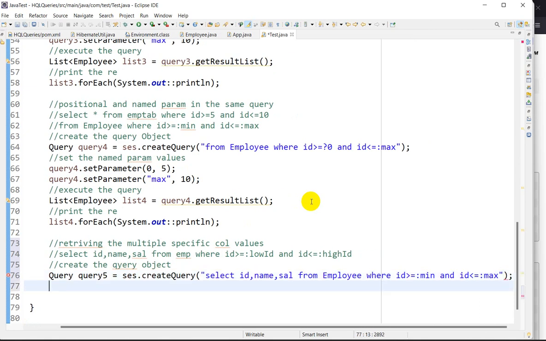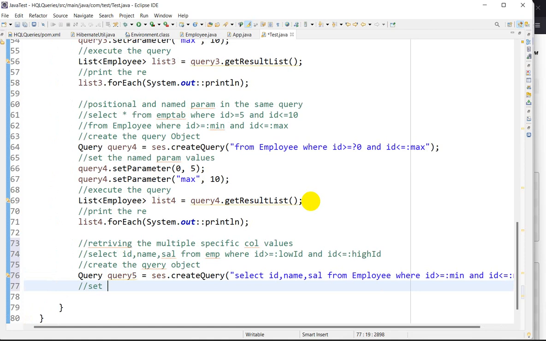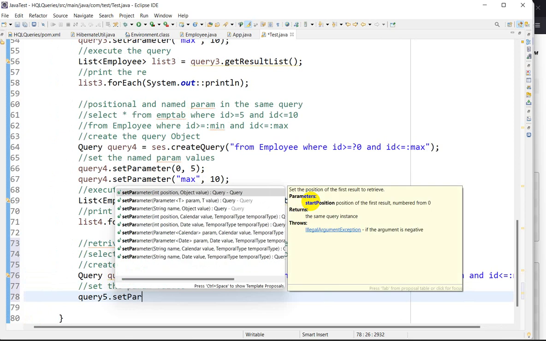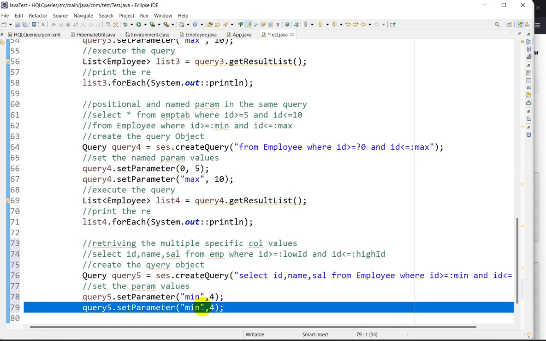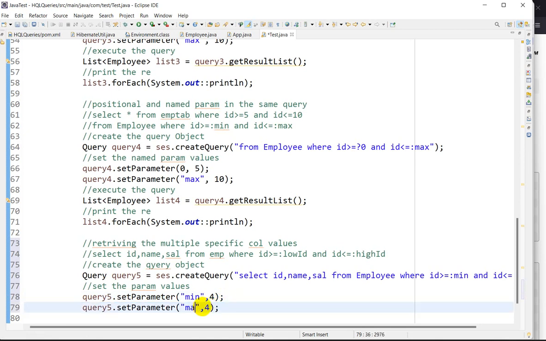Here I will be using named parameters. Set the param values. So query 5 dot set parameters. So here we have to set the parameter values. So minimum now I will take here as 4 and maximum I will take here as 7.